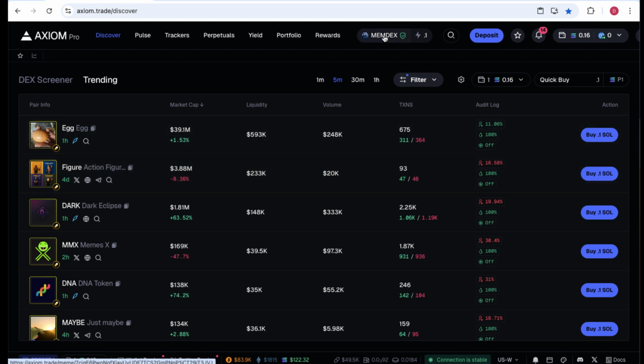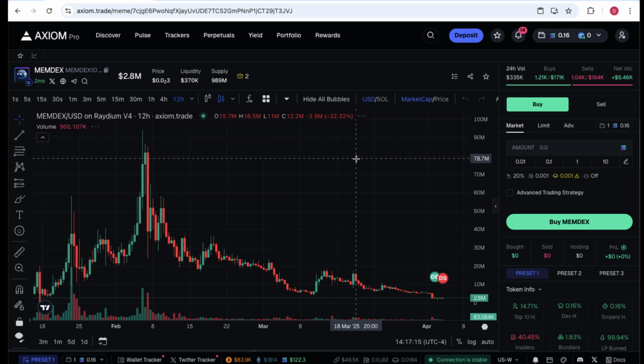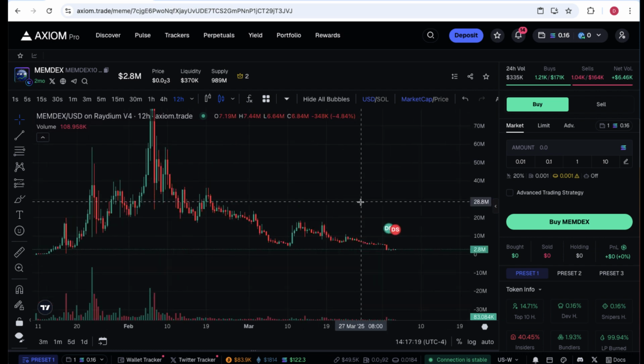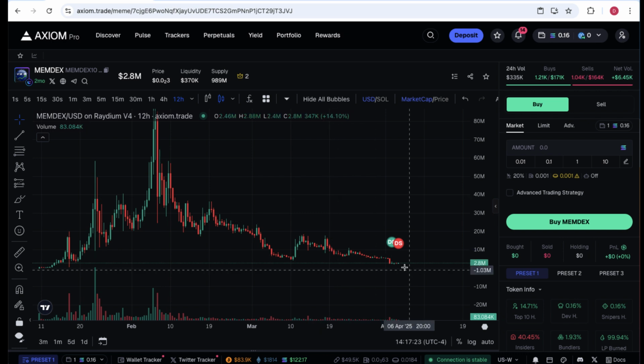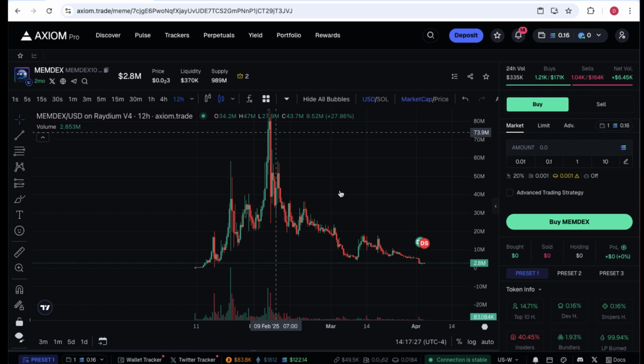Anything that you copy, it'll show up right there at the top of AXIOM. I'm going to show you guys how I chart this up. These are going to be some of my secret indicators, and I'll show you how I adjust the indicators to really get a good entry and see what's going on. The chart looks healthy. You know, you don't want to buy anything up here. This is definitely where you want to be looking to buy.